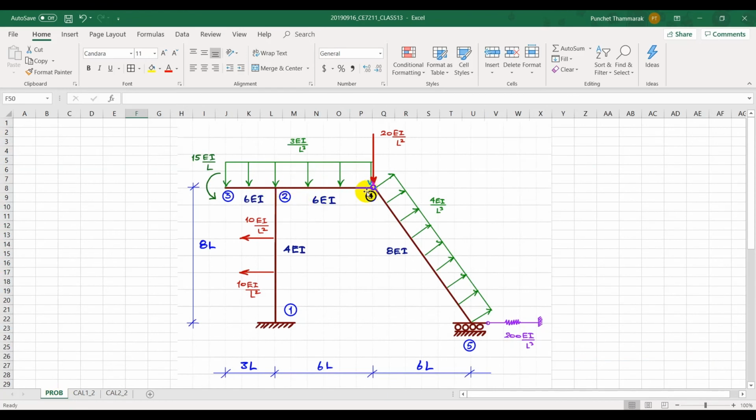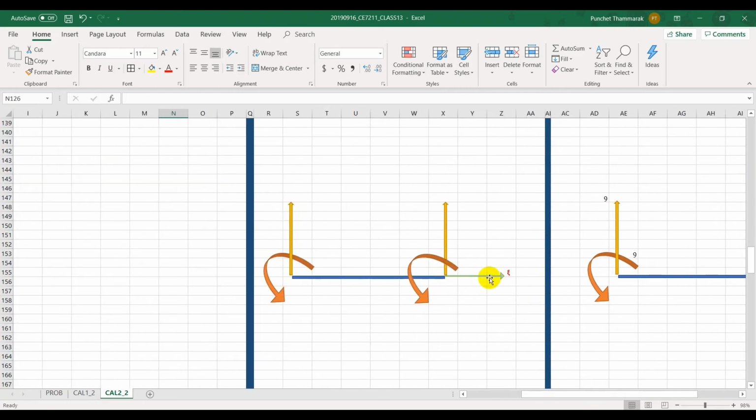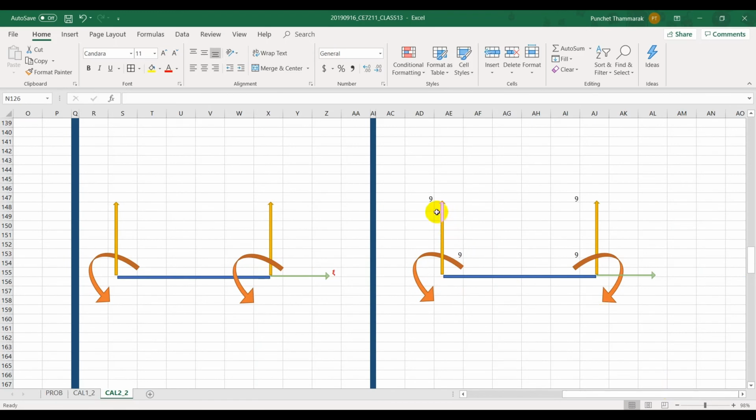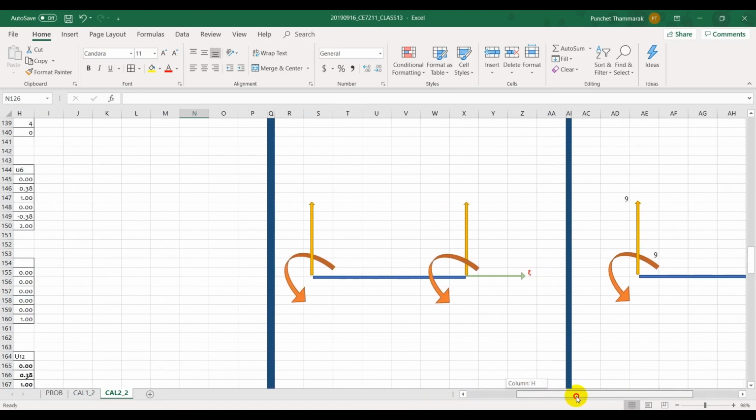Starting node here, ending node there. So the setup is like this. The x axis points toward the right. Positive displacement and force are going upward. I compute the corresponding reaction forces and moments. Alright. Luckily, in this case, it is going up and this is going up as well. So it is quite easy for us to drop in.